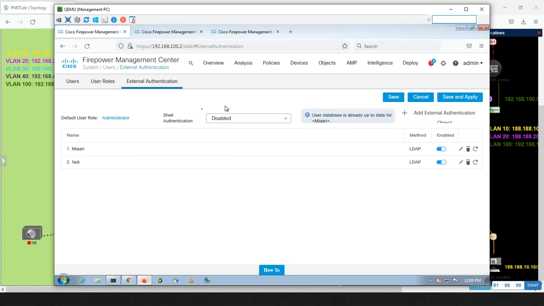Let me go here. So in the external user, here you put the default user role. So the user role here would be applied for all these users. I think this is a kind of poor thing, to have just one role for that.